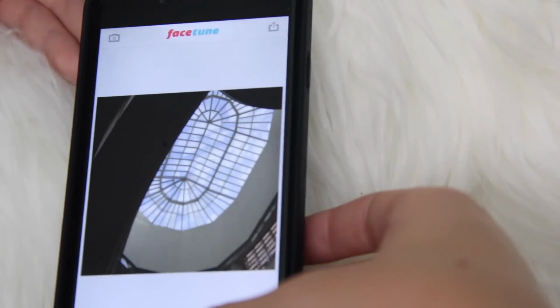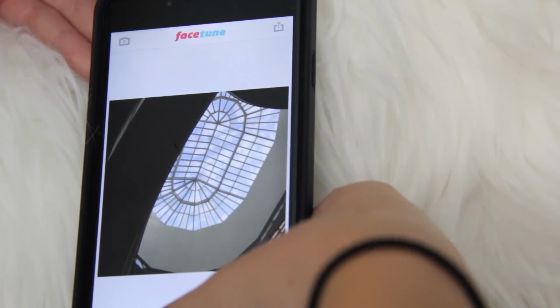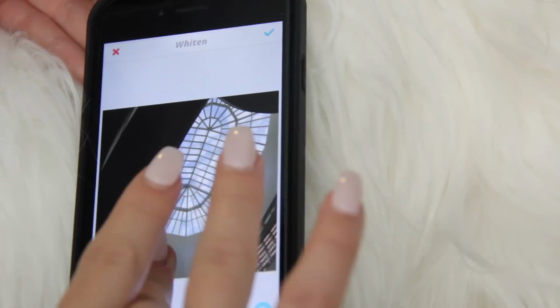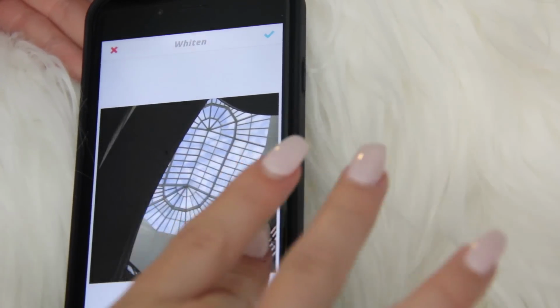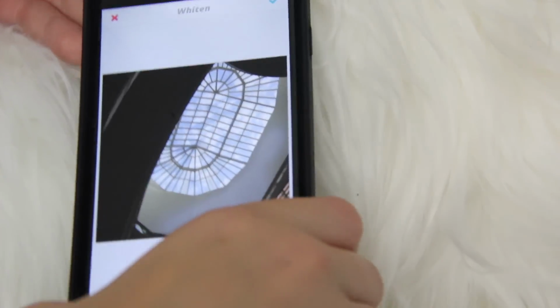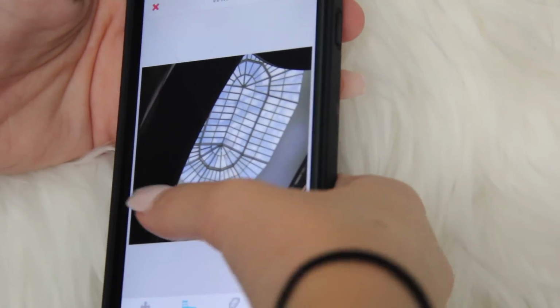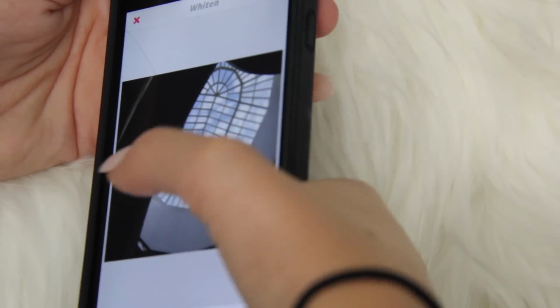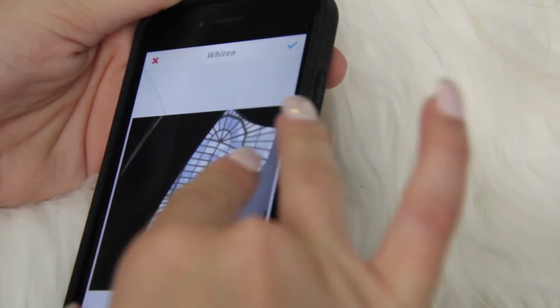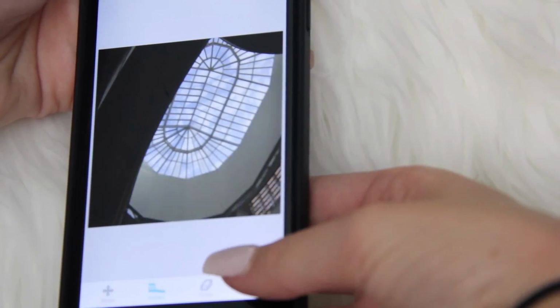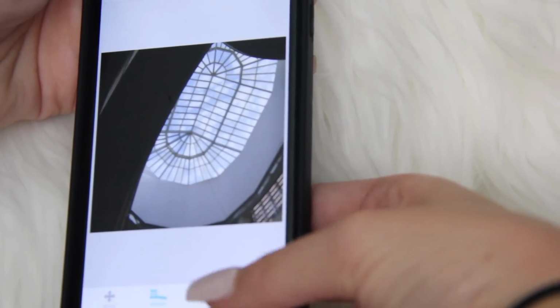Again, I imported this photo to Facetune because I want to whiten it, and I'm just going to whiten the outside parts, so not the sky at all, but just the building. As you can see, it's much whiter already, so I'm just going to do that. I just think it makes the photo look a lot cleaner because I don't love orangey tints to things. Look at that difference. See, it just looks so much better. That is not cute and that is cute.